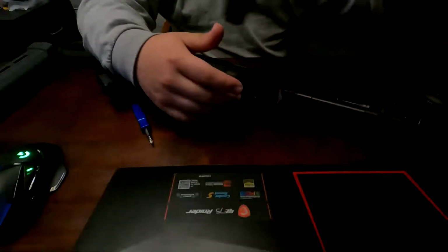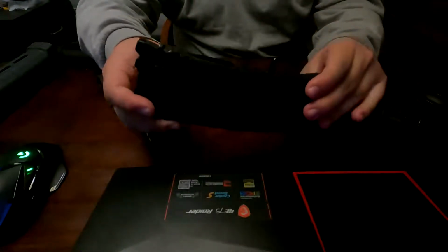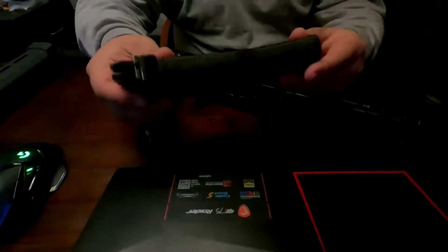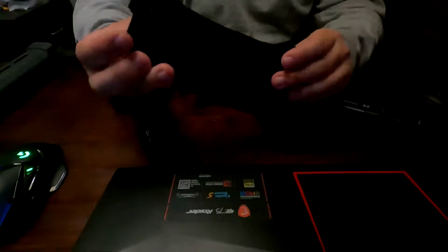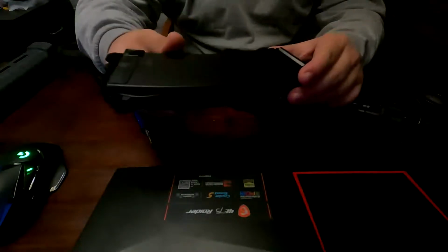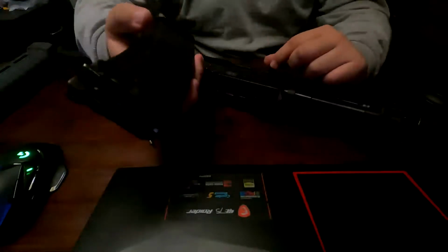This is not the original mag. I bought like 5 of them or 3 of them, I forgot how many, but this is the only one I have at the moment. This is, I would want to say, a proprietary system because I don't know any other magazine that would fit in this SRC gas blowback AK.